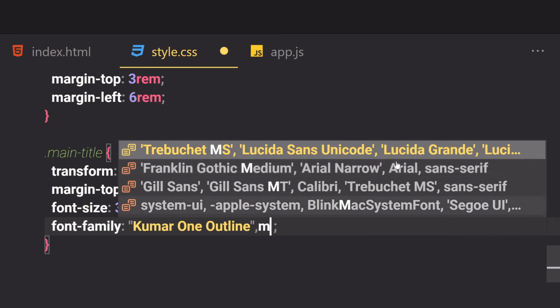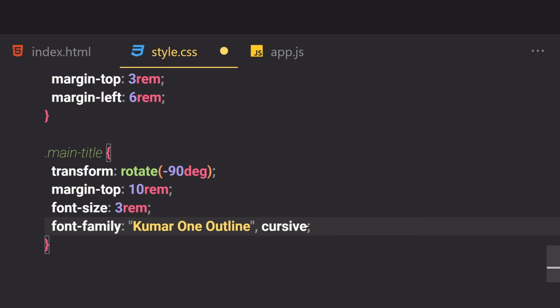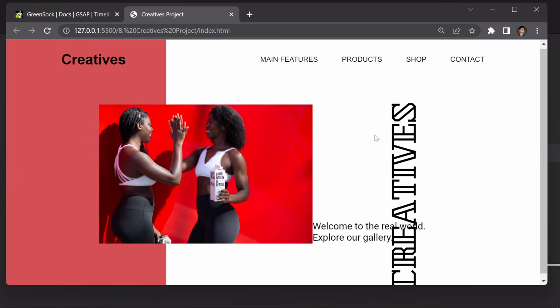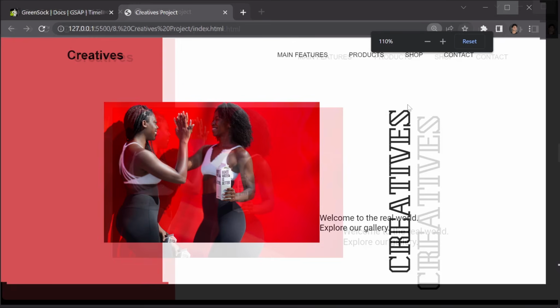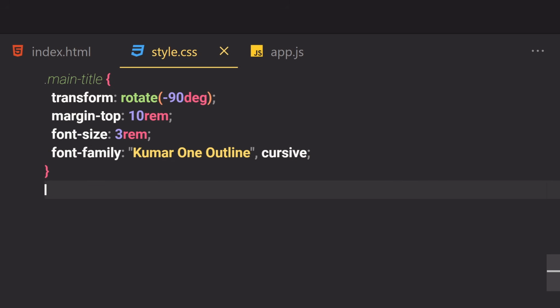If you don't have access to that, then we want to use our cursive font. So there we go. Yeah, if you save that, this is how it looks like. You know, I'm going to make it a bit bigger. Yeah, that's looking better.